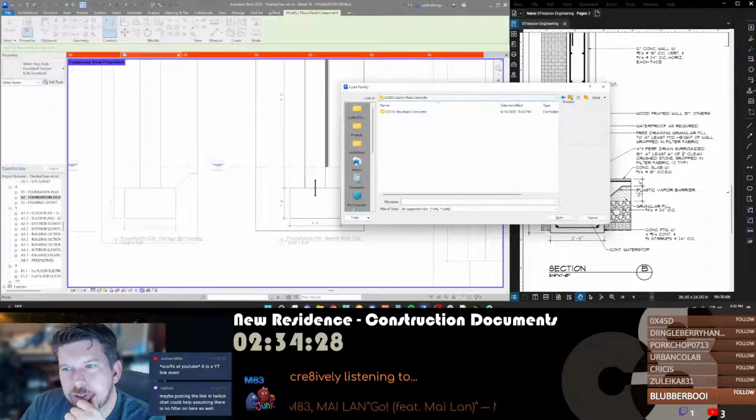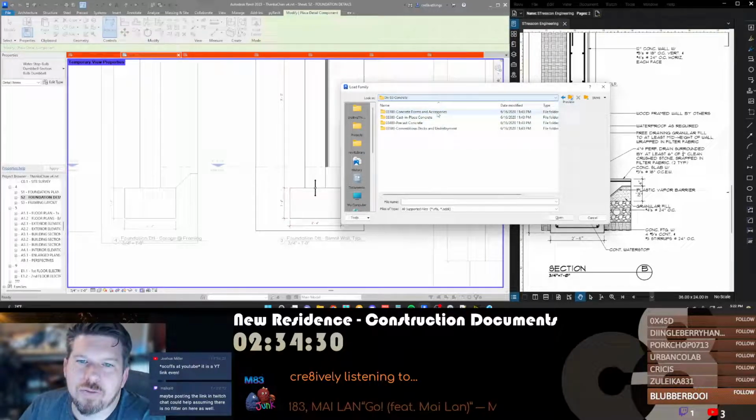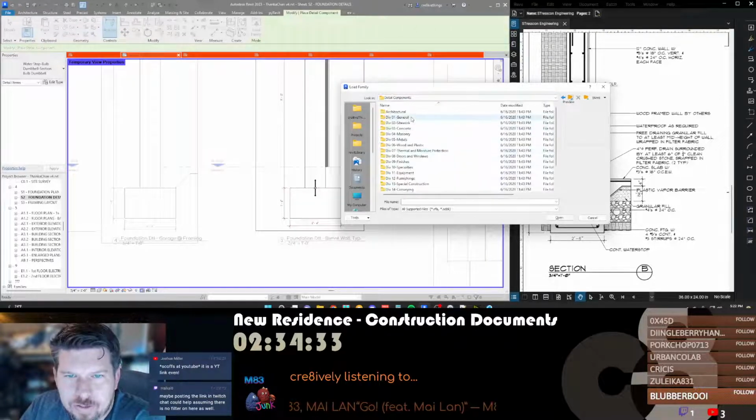I could have sworn that the rebar details that came with Revit were under concrete.